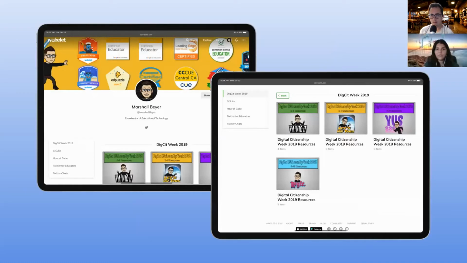This is just a couple pictures of what Wakelet looks like when it's done. These are some screenshots of Marshall's account, so you'll see what Wakelet looks like from his end. He has different collections made. One is digital citizenship for different weeks and their resources. If you were to click them and open them, they would be a collection of a lot of different resources all in one spot. So it's a really nice way to stay organized, for ourselves as educators and also for our students, because we know Google Drive can get overwhelming and very disorganized very quickly. Wakelet is that amazing space that allows us to do it for us.